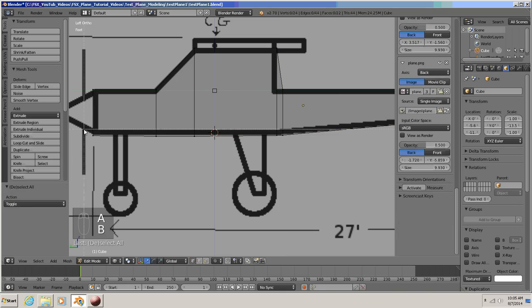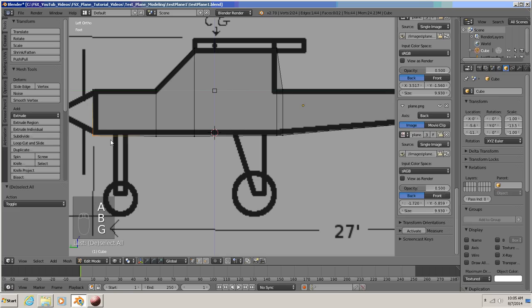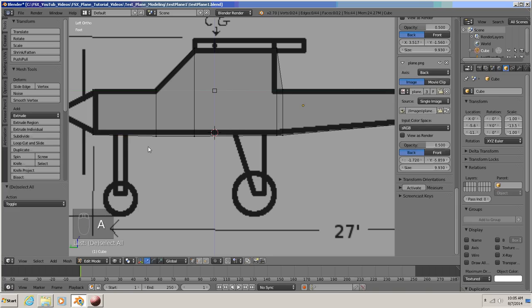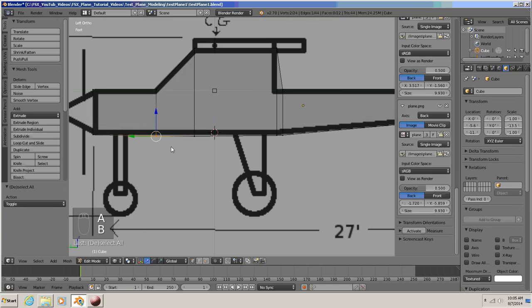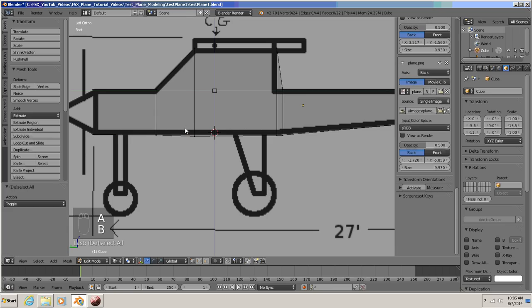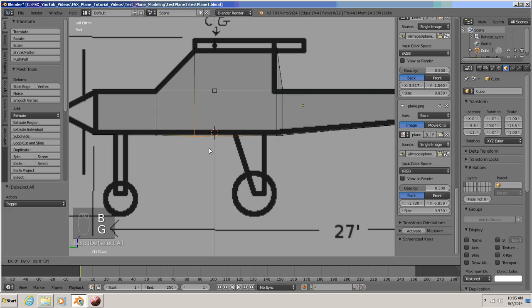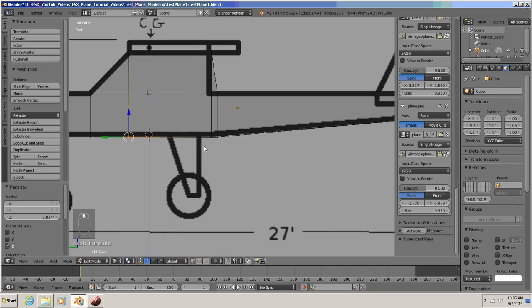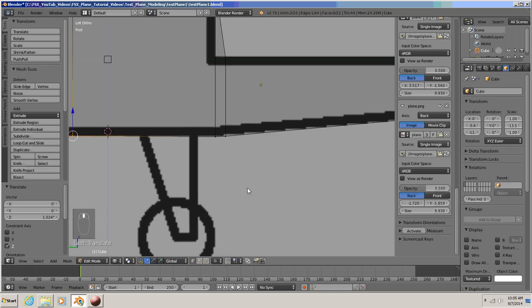So A, B, G and Z, A, B again, G to grab, Z for the Z axis, A to unselect, B again, G and Z. I'm going to zoom in.